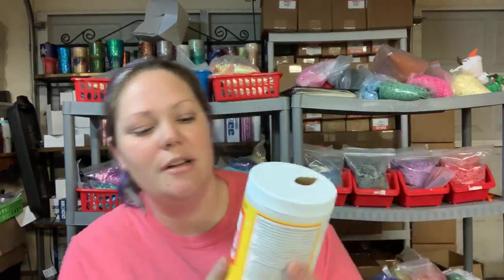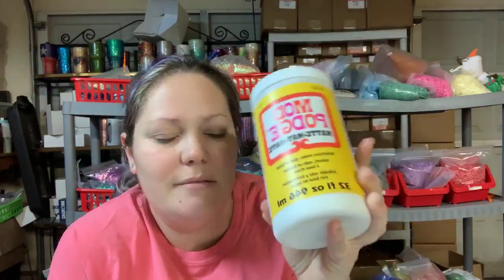Mod Podge. Where did I put my Mod Podge? Oh, it's right here. This is what I use. This is just the matte Mod Podge. I've had this thing for a while. I get this at Hobby Lobby because I can get 40% off.